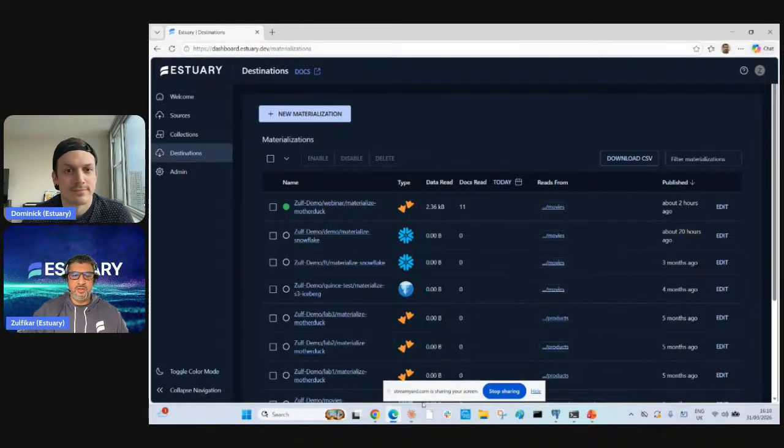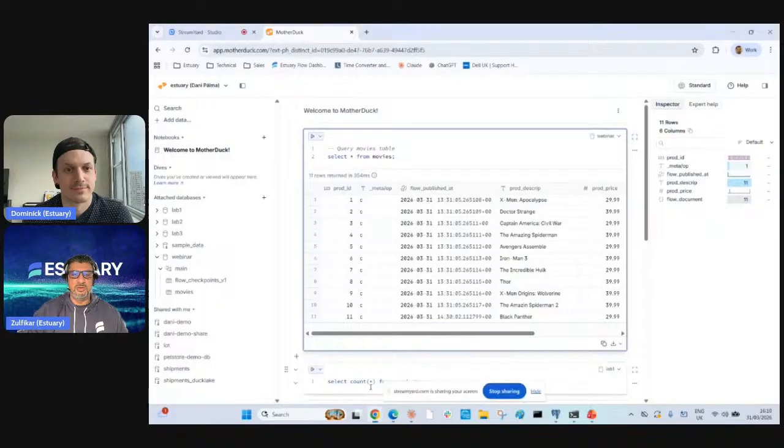So what do we see on the target side of things? Let's go into MotherDuck now. As I mentioned, it's using soft deletes. You can see the timestamp in here that the first 10 records was the initial load that I did. That was the 10 existing records I had. Then just before starting this webinar, I did a quick insert, and again you can see the timestamp in here just before we start this webinar. We're using UTC, not BST. I'm based out of the UK, so we've just gone 1 hour forward this weekend. So from a time perspective, I can see this first 10 records was the bulk load, and then I did a quick insert itself.